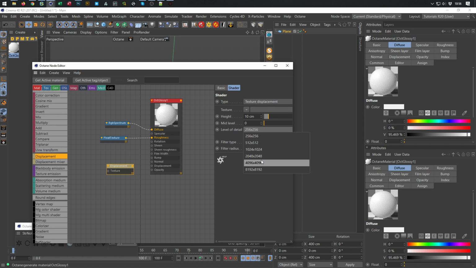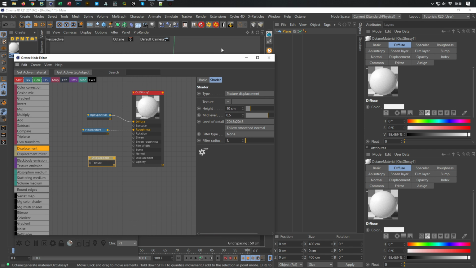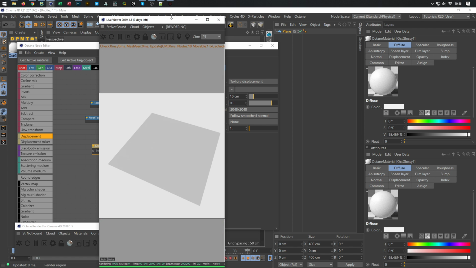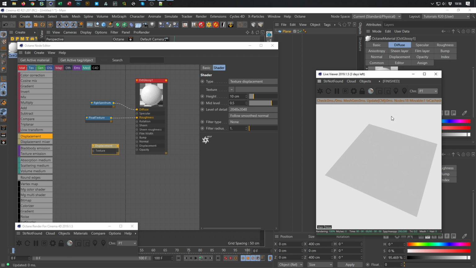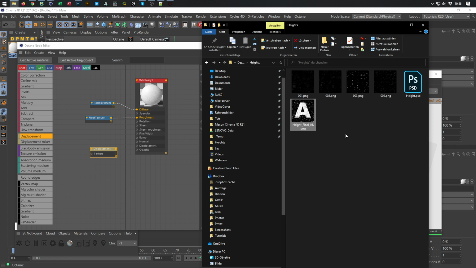We have a 4K displacement, so let's go here to 4K. To test the textures, we can start with 2K, it works a little faster, and then in the final render we can go to 4K. And the height, I don't know, 0.5 here. And bring in our displacement map. First I want to see how this looks. So this will not look very exciting. Whoa, white plane. Let's bring the material on the plane. And now I just drag in our hide final here.